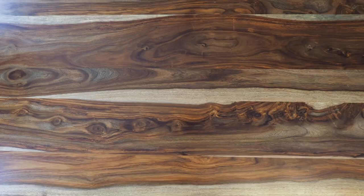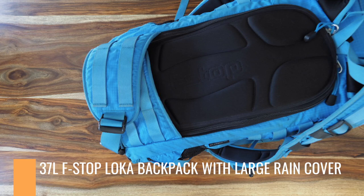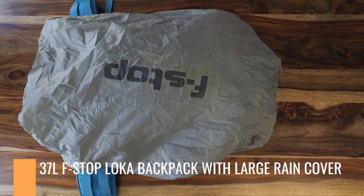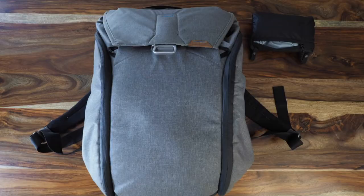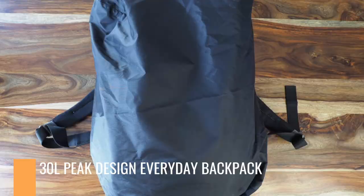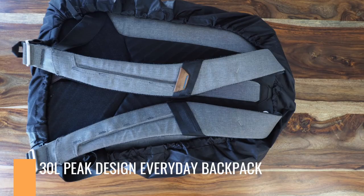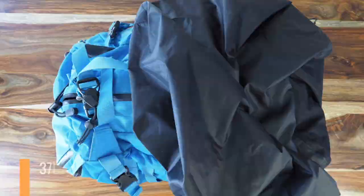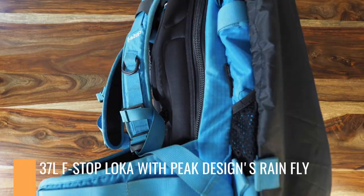We decided to go even deeper — how does this product work with some of my other favorite backpacks? For the longest time, my F-Stop Loka was my bag of choice for any hiking expeditions involving photography, and I bought a large rain cover to go with it, stored in a special zipper compartment, but it was pretty simple and no frills. You're probably curious whether the Rainfly works with the Everyday Backpack 30-liter — and indeed it does, it actually fits it very well. With the 20-liter it's really roomy but works. So if you have all the bags, you might as well just buy the Rainfly once and use it for all of them. And yeah, it totally works for the F-Stop as well.